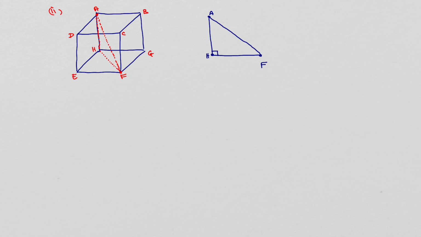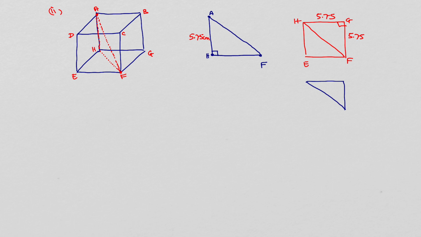Well, I know the height A to H is 5.75, but I don't know what HF is. So this is like the previous question: if I look at the bottom of the Rubik's Cube, it's a square of dimensions 5.75 and 5.75, and that's H, G, F, and E. So by connecting H to F, what I'm drawing is a right angle triangle. By taking out that right angle triangle, I can then find the diagonal of that right angle triangle using Pythagoras.